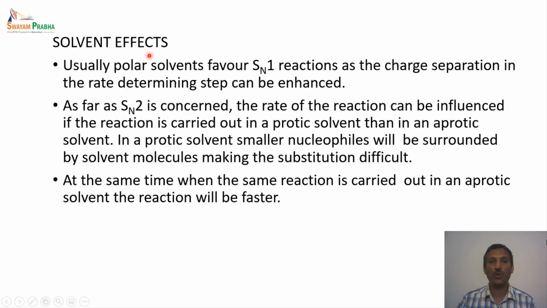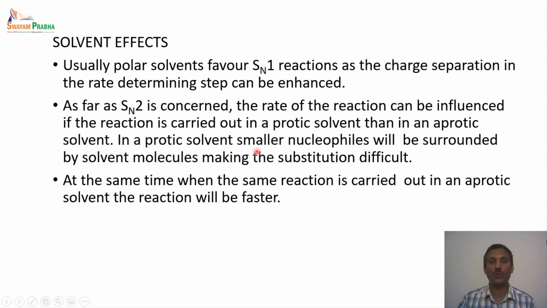And with respect to solvents, usually polar solvents favor SN1 reactions as the charge separation in the rate determining step can be enhanced or stabilized. As far as SN2 reactions are concerned, the rate of the reaction can be influenced if the reaction is carried out in protic solvent rather than in aprotic solvent.